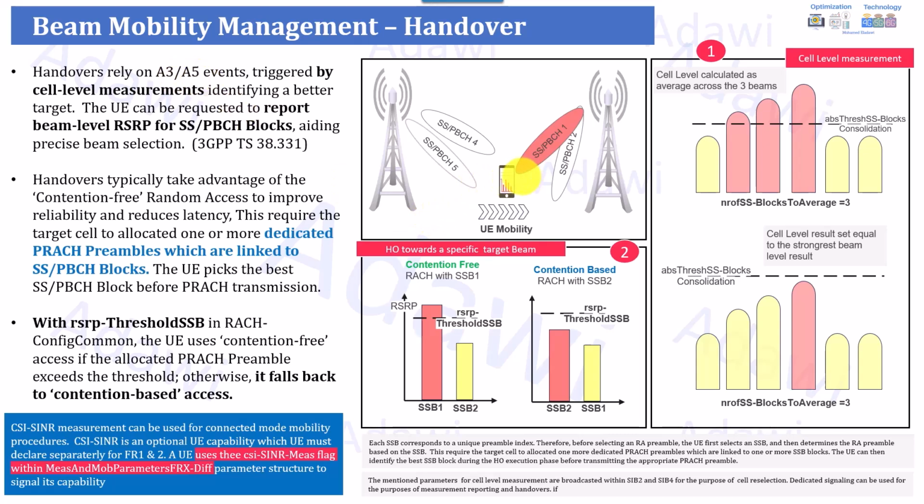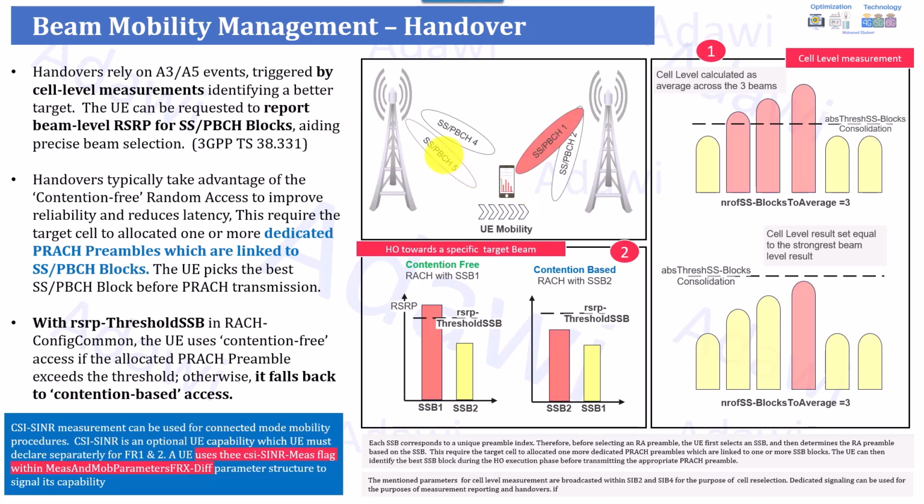And when you are saying A3 and A5 events, this means the user RRC signaling is now involved. So this means the gNB is required to deliver the related event to the user to let him know what kind of average RSRP is required to send the measurement report. So based on the measurement report, the gNB will decide which cell is the best cell.